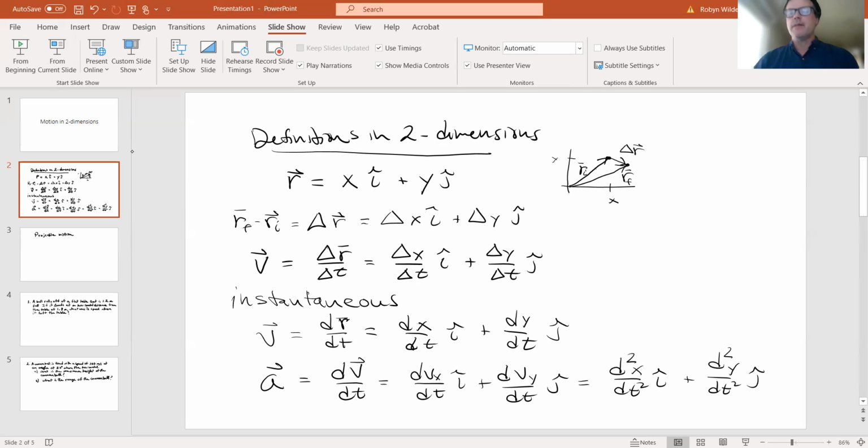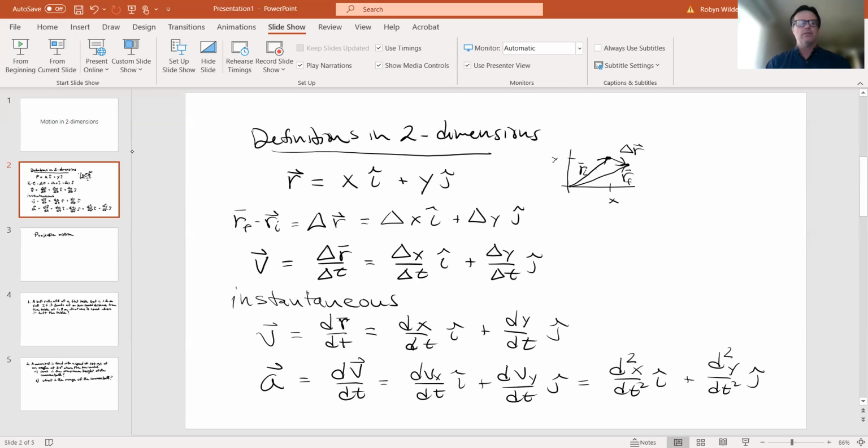So hopefully this really emphasizes that anytime I take derivatives, or multiply or divide vectors, I just do the same thing to both components. And this is the way it's always going to work for vectors. We'll deal with a lot of vectors in the future. In some of the problems in the Chapter 3, Chapter 4 homework that I assigned through Wiley Plus, you'll be calculating components for different vectors, but you add vectors the same way. You calculate the components and then add the x components and add the y components.